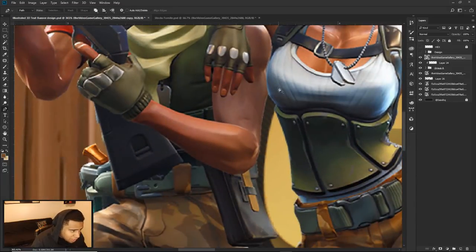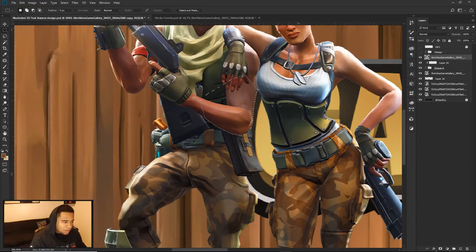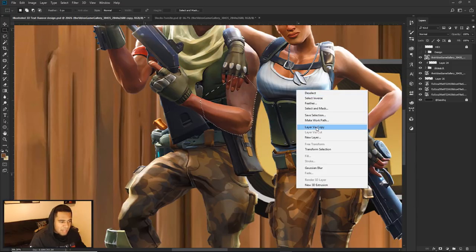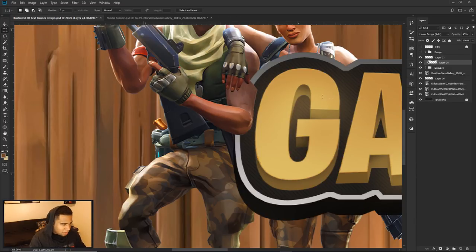Take my pen tool, get in here, right? Pen tool this out. Something like that, I think is pretty good. I can just cut around just like so, right? Because all we're gonna be cutting out is this side right here and following up to right here. So this is pretty much all you gotta do. And I'm gonna go ahead and right click. We're gonna make selection, press okay. And we're gonna right click with the marquee tool selected, right? So you can press M on your keyboard, right click, and it gives you the option to layer via copy. Very simply, you can get rid of this one right there.